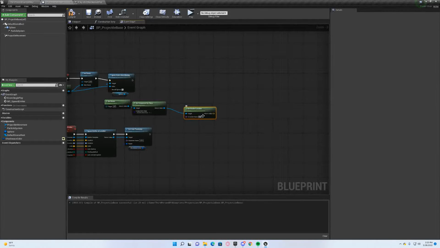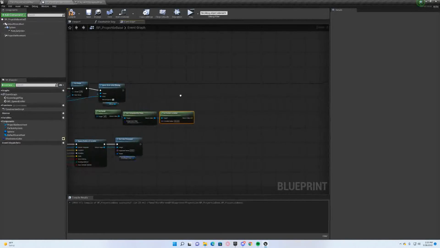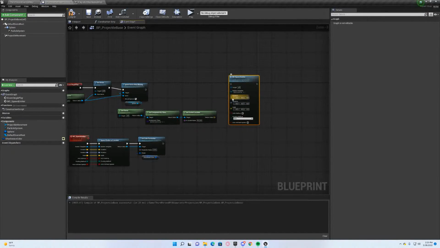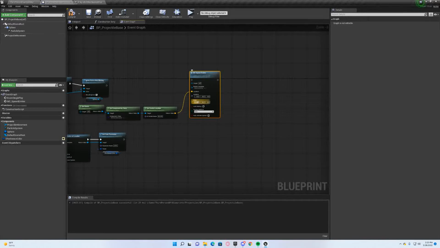We'll get our muzzle. So, spawn MC spawn emitter, and we're going to get that as our location.